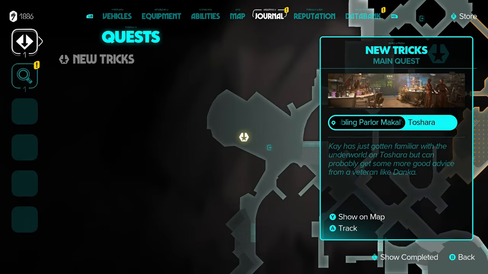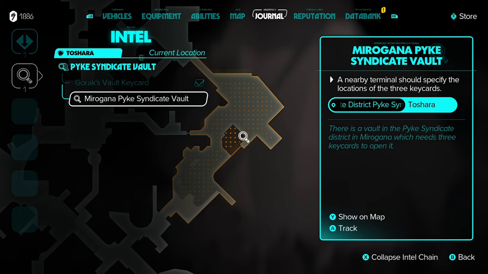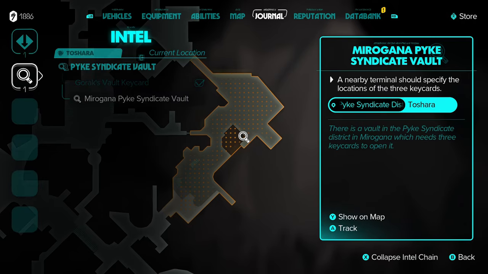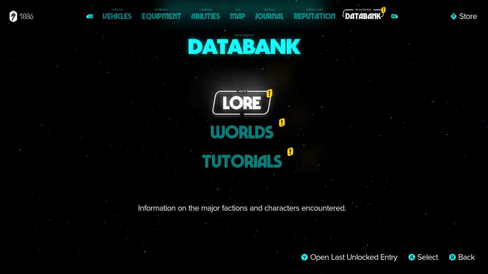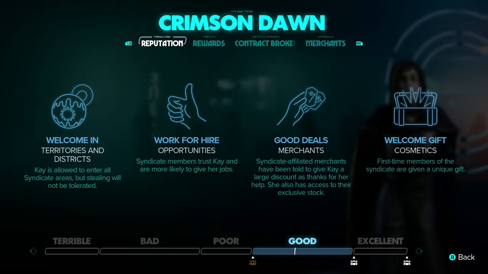Journal, new tricks. A nearby terminal should specify the location of three cards. There is a vault in the Pike Syndicate District of Miragana which needs three key cards to open it. Okay. Lord Wells tutorial. Pike Syndicate Crimson Dawn. Good.